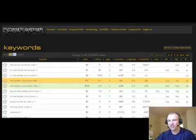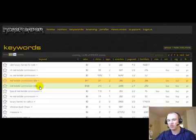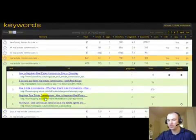Now I'm going to show you exactly what I mean by that by drilling down into the keyword itself. As you can see, next to the keyword on the right, there's a little down arrow, and I'm going to click on that, and it's going to give me the Google top 5 current listing results for that keyword. So I'll click on that now, and it's going to drill down. I'll just scroll down here to show you properly.